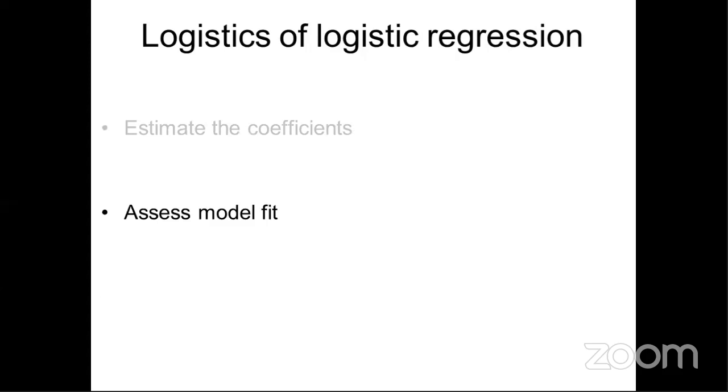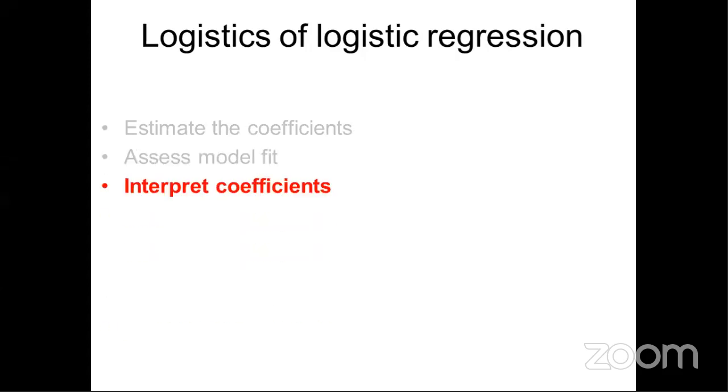So then, after estimation of the coefficients and assessing the model fit, the next is interpretation. This is the most important part of our discussion, that is the interpretation of the regression coefficients, or the interpretation of the logistic regression. In case of interpretation, here we have three things. The first is the direction of the coefficients. The second is the significance of the coefficients. The third is the magnitude of the coefficients.